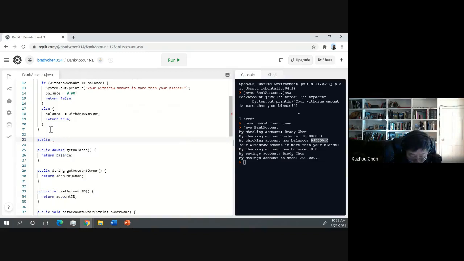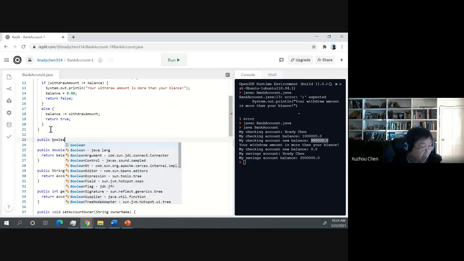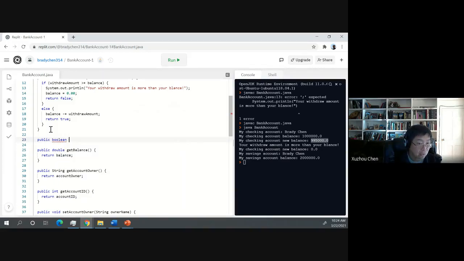I can also actually put the boolean, to check whether the transfer is successful or not, because during the transfer we're probably going to experience the same kind of situation. People want to transfer from their savings account to their checking account, and then they try to transfer an amount which is more than the balance, right? So then you should reject this.